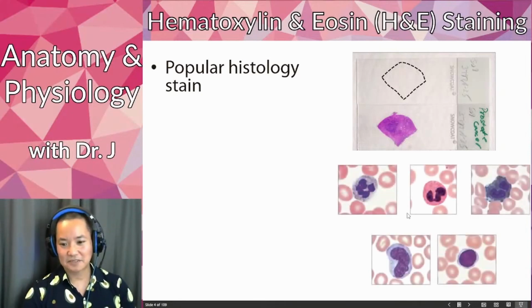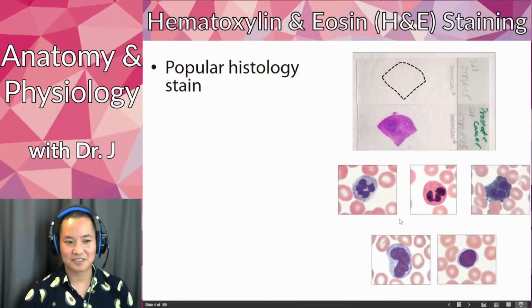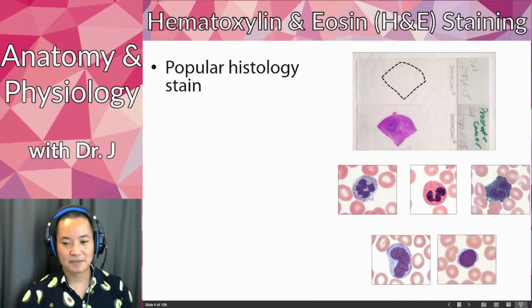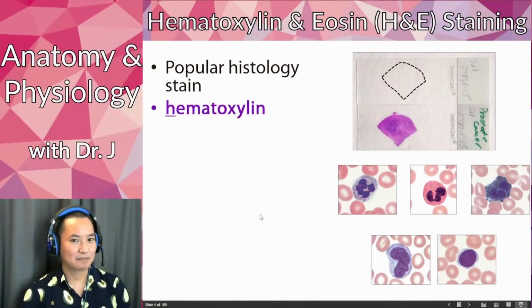Okay, so this is a different type of staining, Giemsa cell staining, but it's a similar sort of thing. These are cells in your blood, and your red blood cells are red, but the other cells in your blood don't have this bright pink and purple like we see here. So your cells aren't pink and purple. It's due to the chemicals we treat them with to make them more visible.